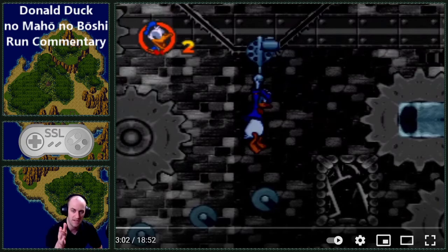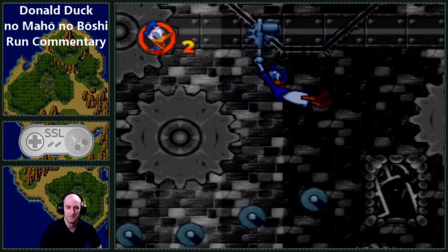So you notice I stopped on that rolling peg when I jumped onto it, but I was facing the other way. I'm facing the opposite direction of where I'm trying to go because the game is coded to start that peg rolling to the left sooner. So if you jump on it facing the direction you want to go, you'll have to swing a little bit before it actually starts moving. If you're facing the other way, it'll just start moving. So that saves a little bit of time.